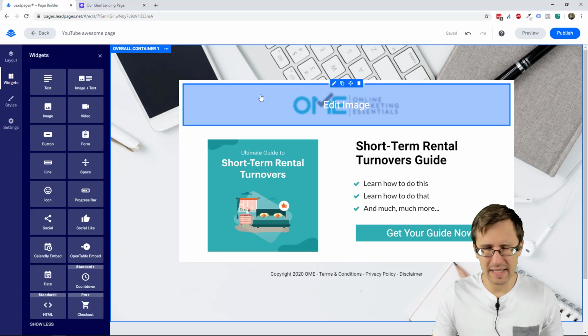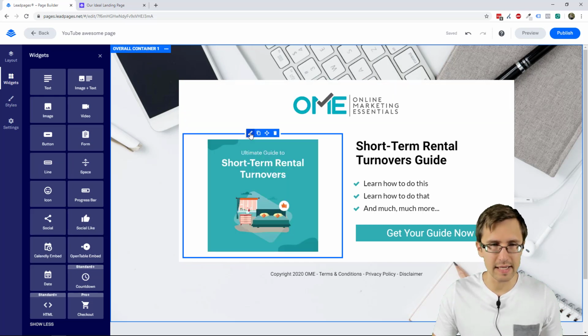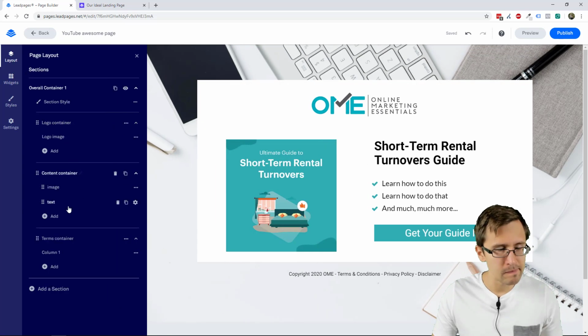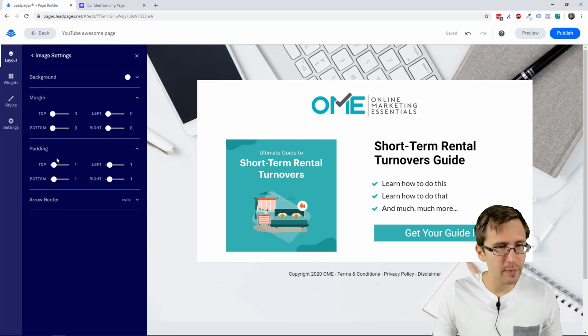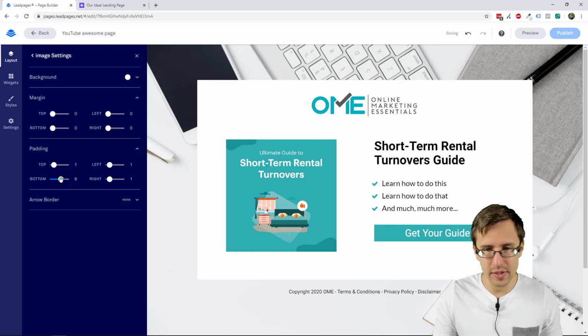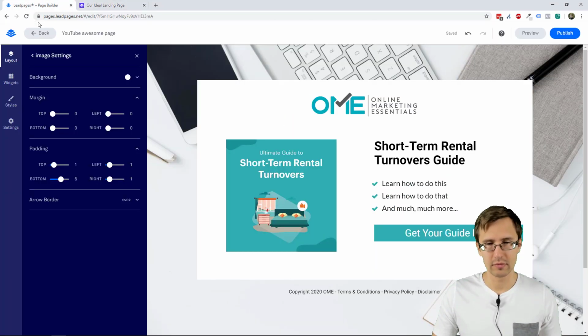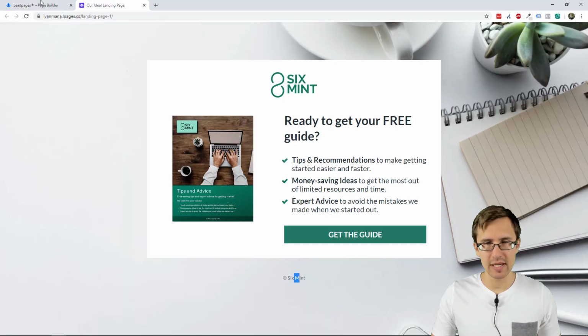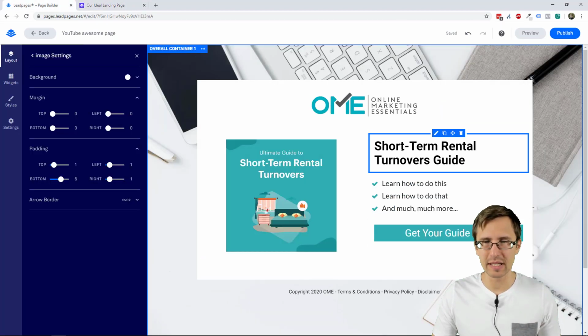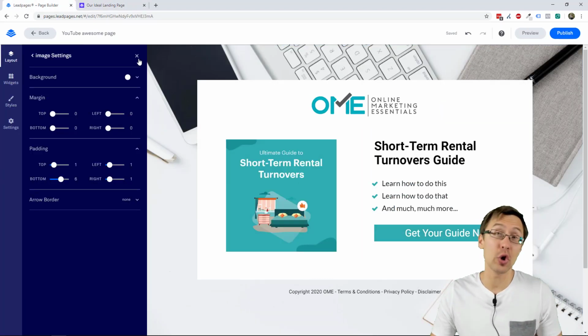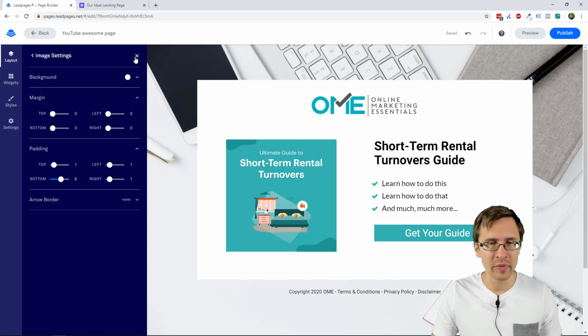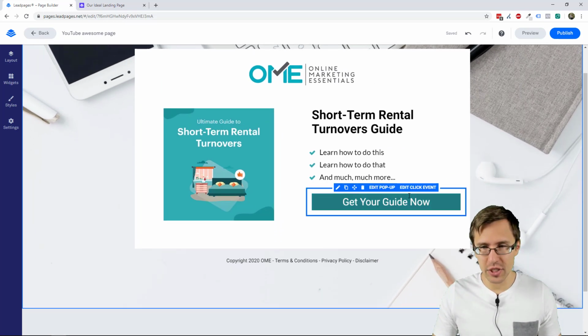Let's see if we can increase the padding a little bit more on these 2 guys, right? So we'll go here, select image, and let's just increase the padding a little bit at the bottom. Maybe make it 6 or so. Looks about right, right? Yeah. Doesn't look exactly like this page. These ones are bigger, but I don't like it that big. But obviously now you know how to adjust all that if you need to. So that pretty much does it for our page.